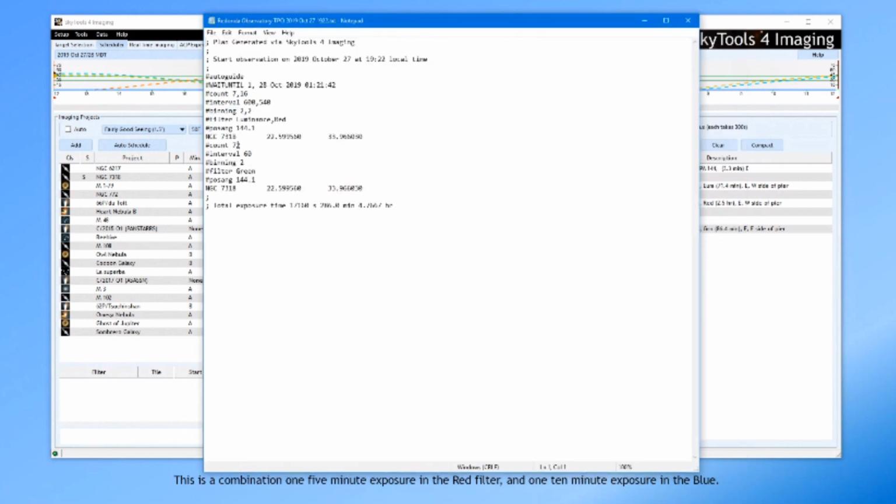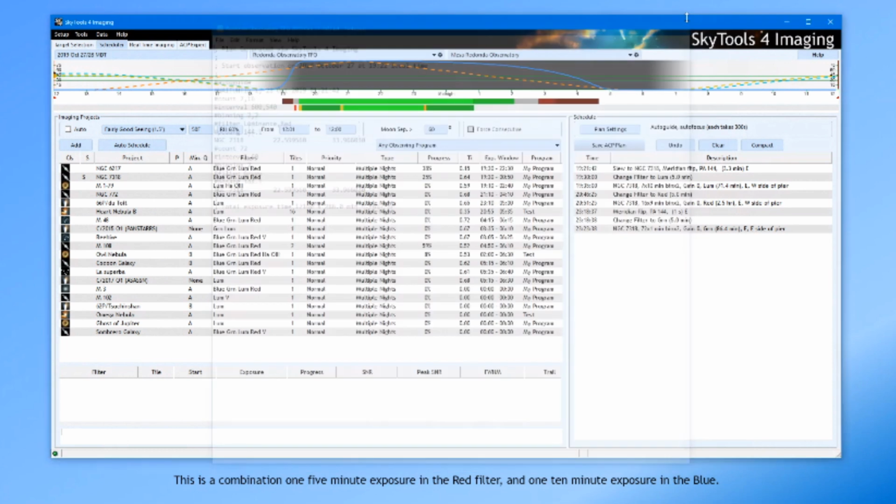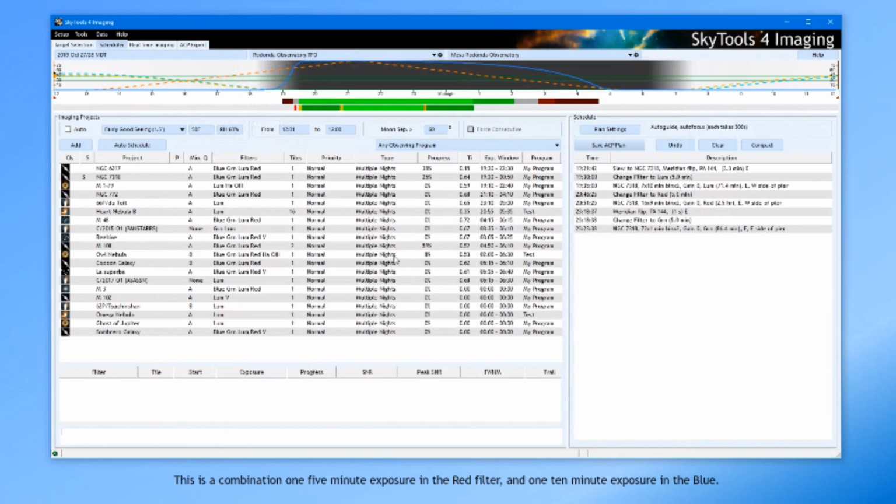So what it's doing here is 72 60-second images, that was for the green filter. You can see it's chosen wildly different things depending on the filter. In the luminance, it's doing 7 10-minute exposures. And in the red, it was doing 16 at 540 seconds. And that's just based on the model and what it thinks is going on that night, or what you've told it about what's going on, including what you think the seeing is going to be. And you can update that as you go on for the night.